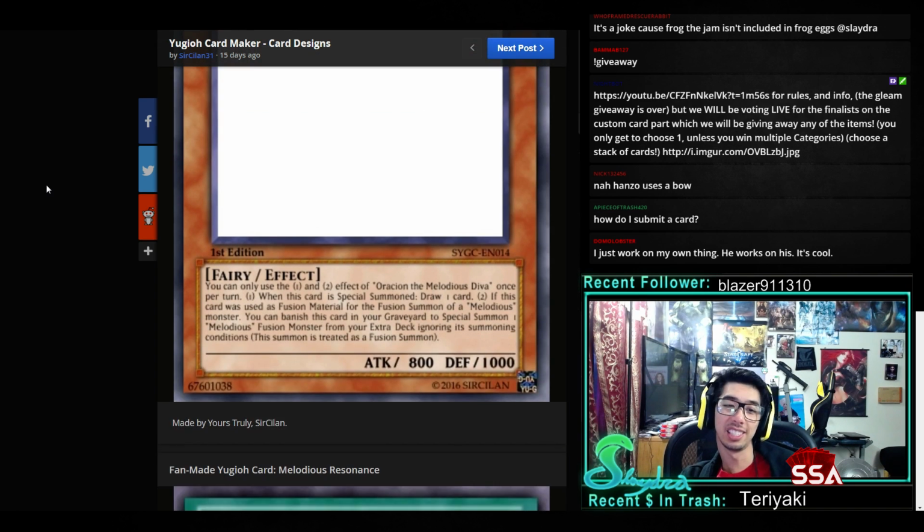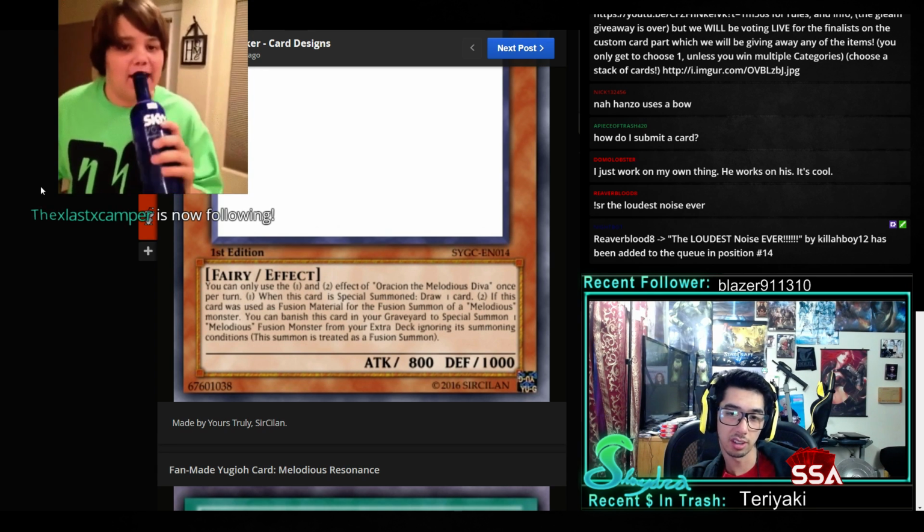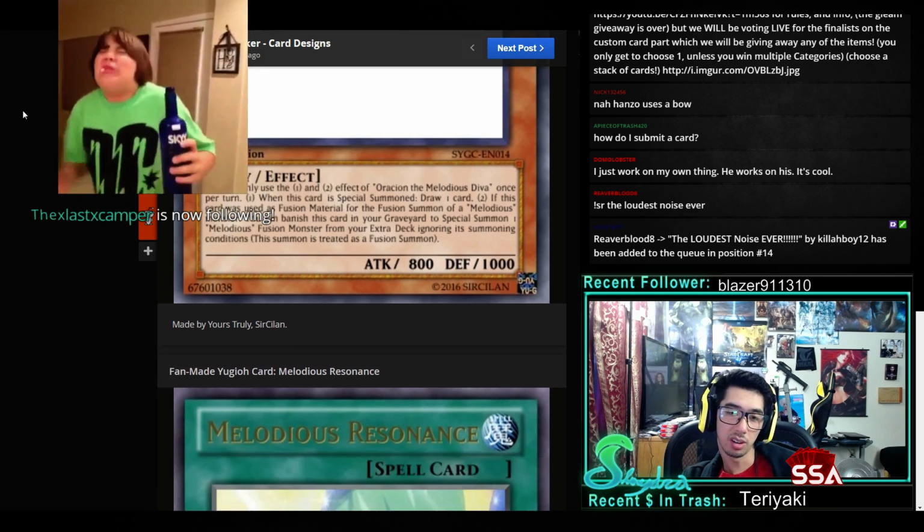Orceon, the Melodous Diva. You can only use the first and second effect of it once per turn. When this card is special summoned, draw a card. This card was used as fusion material for the fusion summon of a Melodous monster. You can banish this card from your graveyard to special summon one Melodous fusion monster from your extra deck, ignoring summoning conditions. That's kind of a cool card.